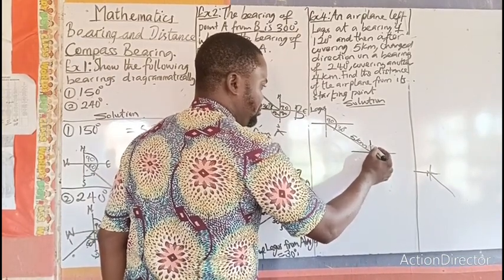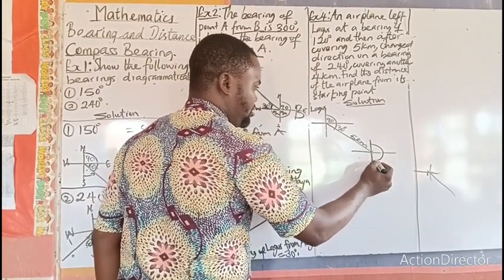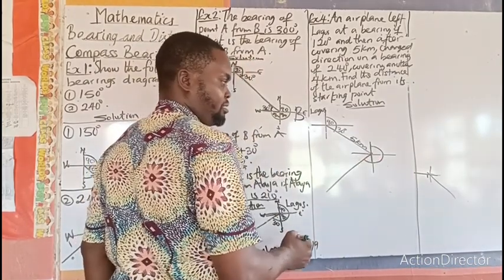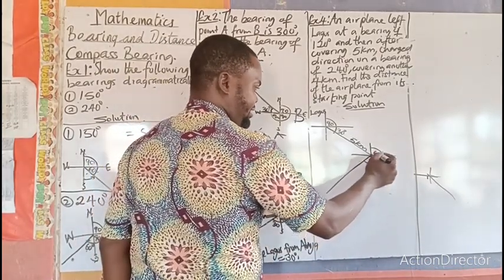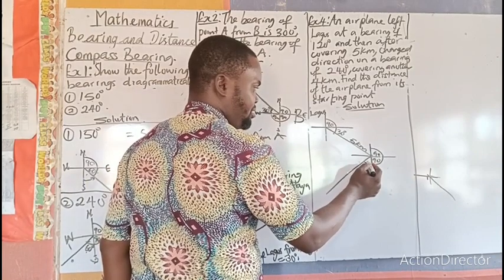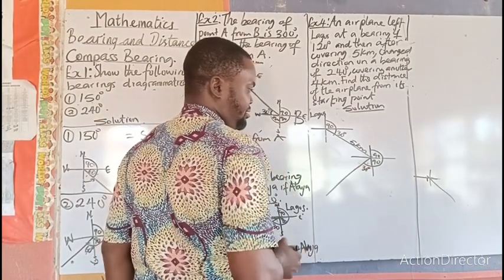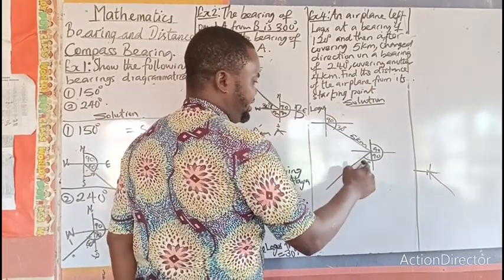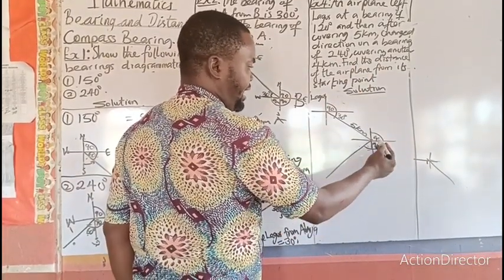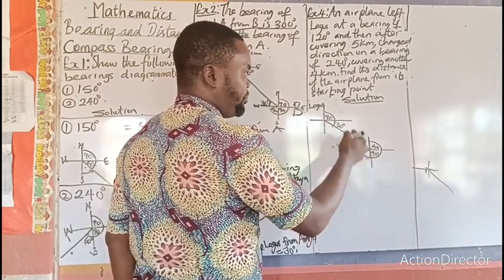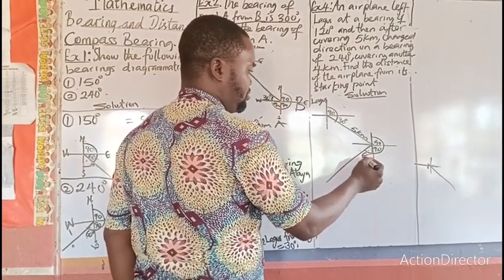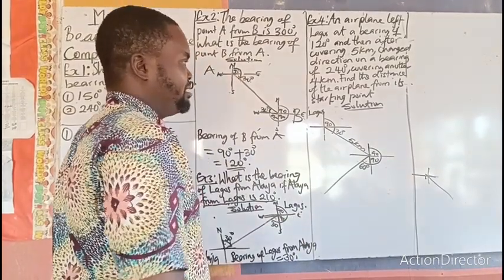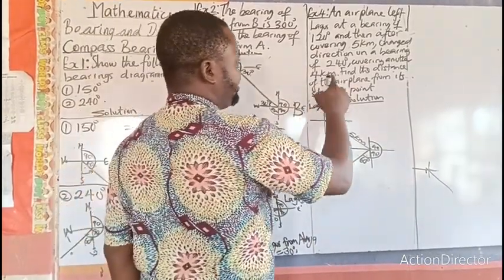What do we do? 90, 180, 240. So we have 90. What will be this place? 30? Are you sure it's 30? He said 240, how can it be 30? 90 plus 90 is 180, and 180 plus what gives you 240? 60 degrees. Alright.